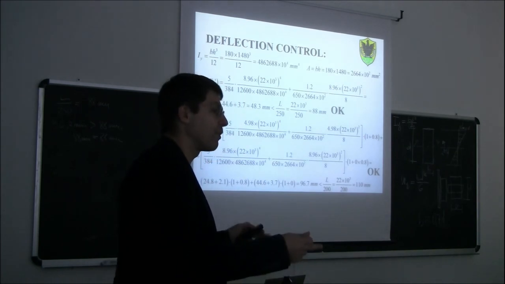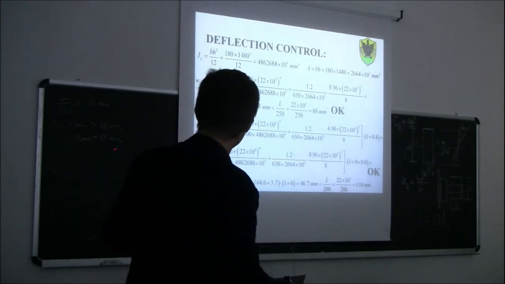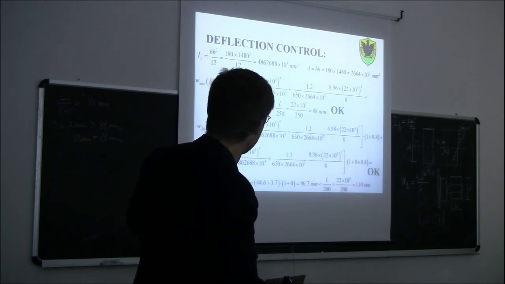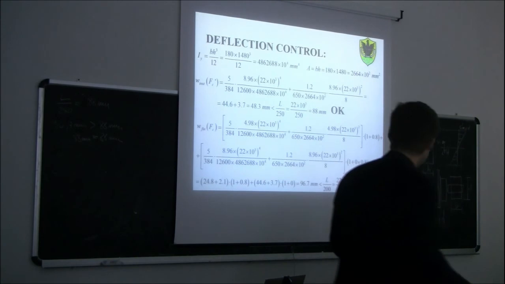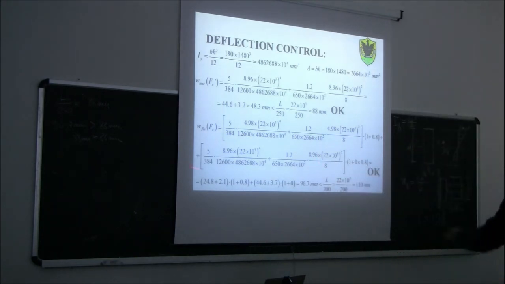Okay, the second question for you now is this one. After you change your cross section from, for example, 180 to 200 by 1480, and this verification here is satisfied, not in this way, but like, for example, 92 greater than 88, so you don't need to calculate again the same way. Are you going to check again the bending strength for arithmetic mistake, since you have changed everything?